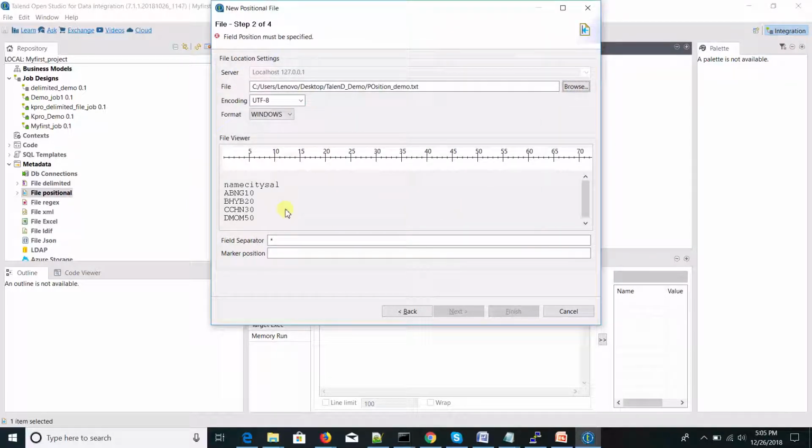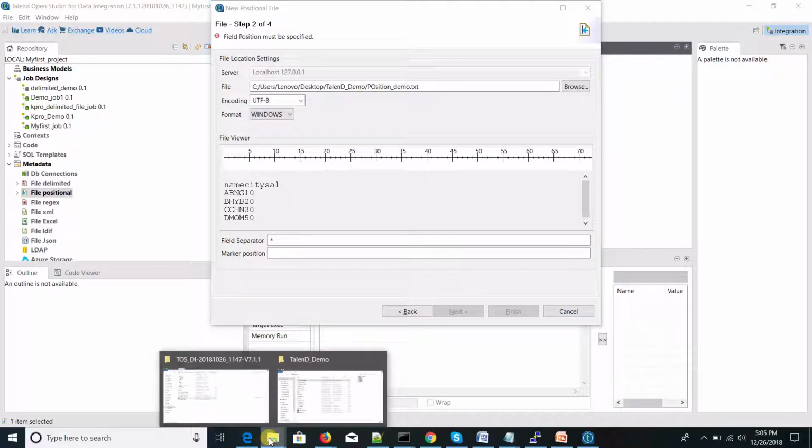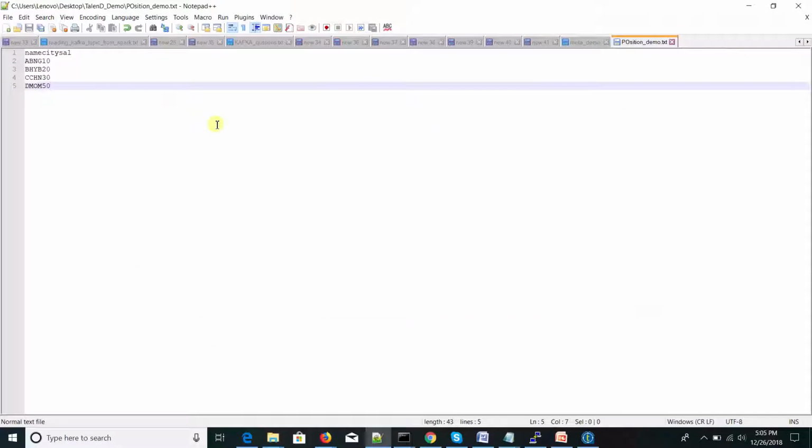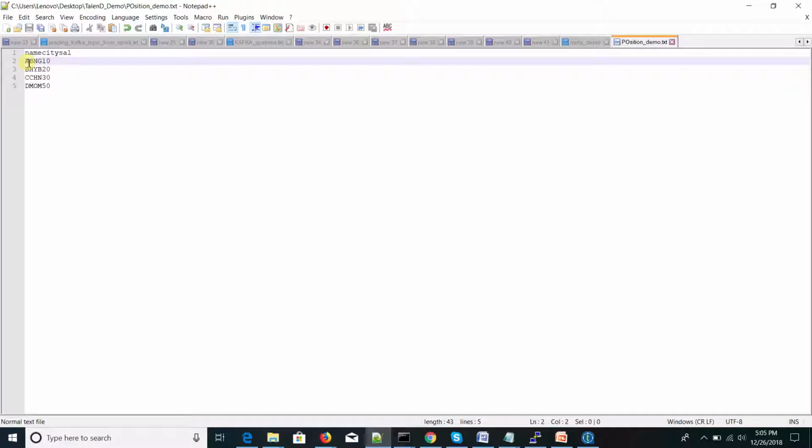Open it. So if you see here, now you should know what the positions of each and every field are. Before that, I would like to show you the file. Here, if you see, my first character, the first position, is the first field, and from second to fourth is my second field, and fifth to sixth is my third field.